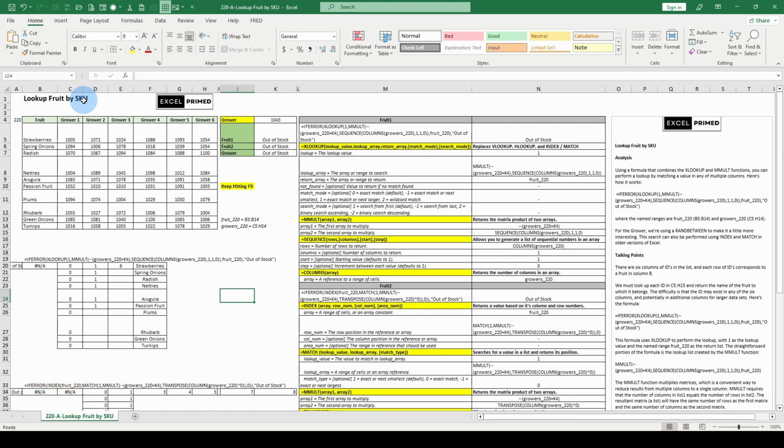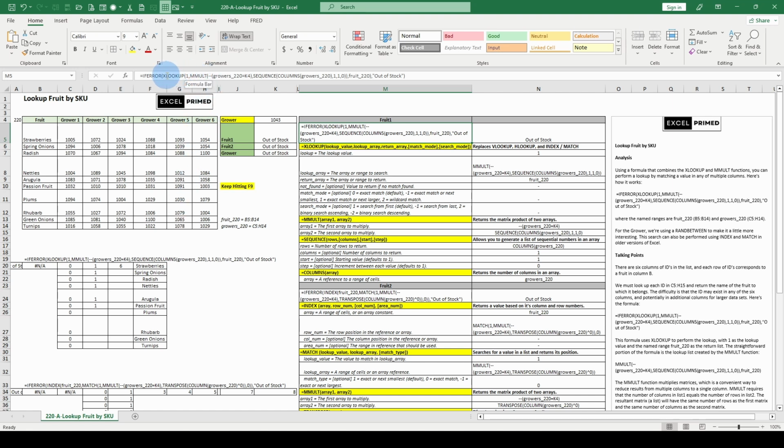Now on the surface, this thing may look extremely intimidating, but hopefully by the end, you'll be able to walk through this thing. We have a bunch of fruits, a bunch of SKU numbers, and we have growers by column. What we need to do is reference this SKU number by column and by fruit. This is called a multi-matrix. This is what it looks like. Don't turn off the computer, all right? This thing looks intimidating, but it's pretty straightforward.